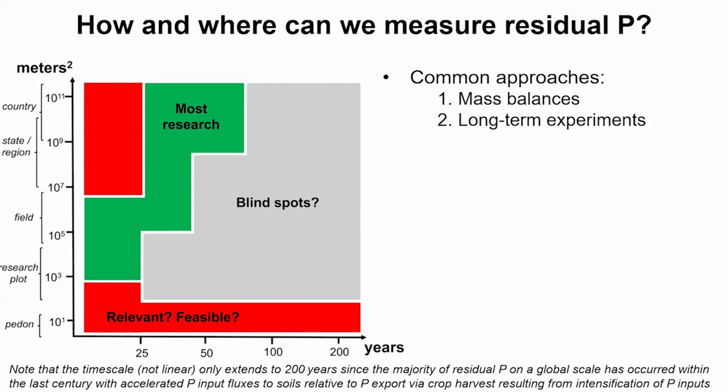The other approach is long-term experiments, field experiments where we are able to measure and monitor what's going in and what's going out, providing a very useful empirical basis for really adding to the first approach. We can construct high confidence mass balances that are less based on assumptions, often the case at large spatial scales, with measured input-output fluxes of phosphorus. Third is soil test P trends, basically agronomic tests based on extraction that we can use to estimate the directionality. So it's more of a qualitative approach. And what we found was that as a quantitative approach, they're not really that great for the how much. The fourth approach, borrowing from biogeochemistry and soil formation, is a chronosequence, where if you have a space for time substitution, you can estimate the accumulation of P in soils.